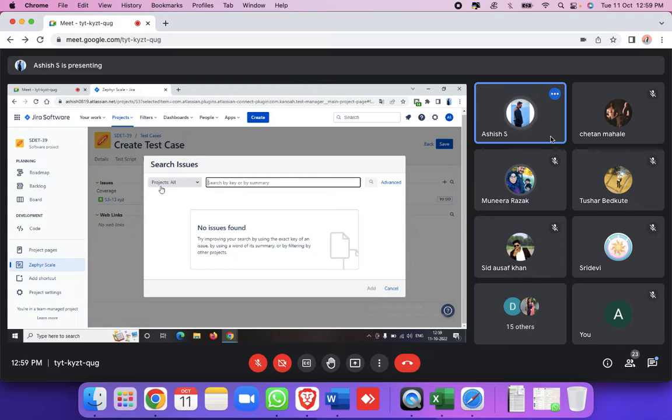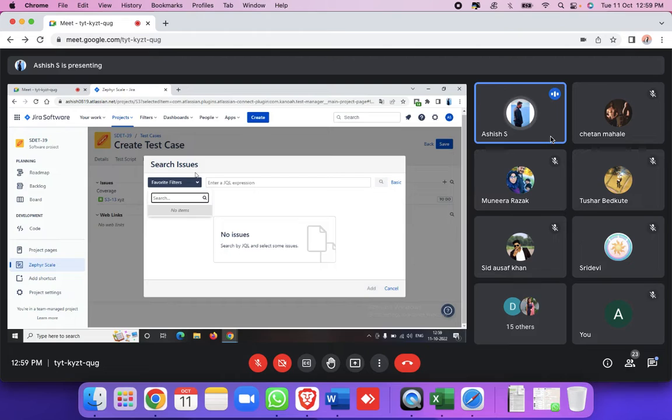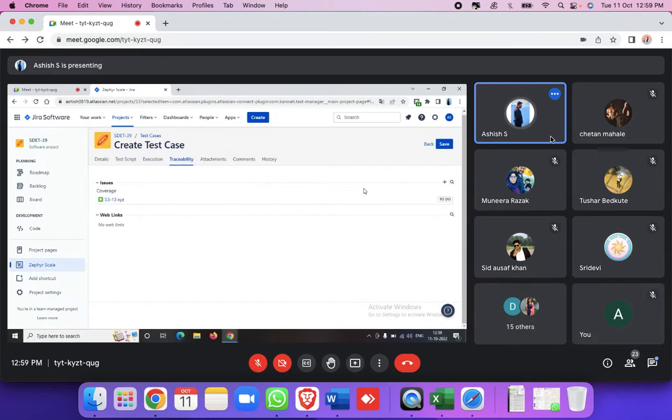Or I can just search my particular issues over here. So we have not given access for this. If we had given the access, we could have selected some issues over here and mapped them. Rather than selecting like that, I added it over here itself. This particular test case will be mapped for this particular requirement. Yes or no?